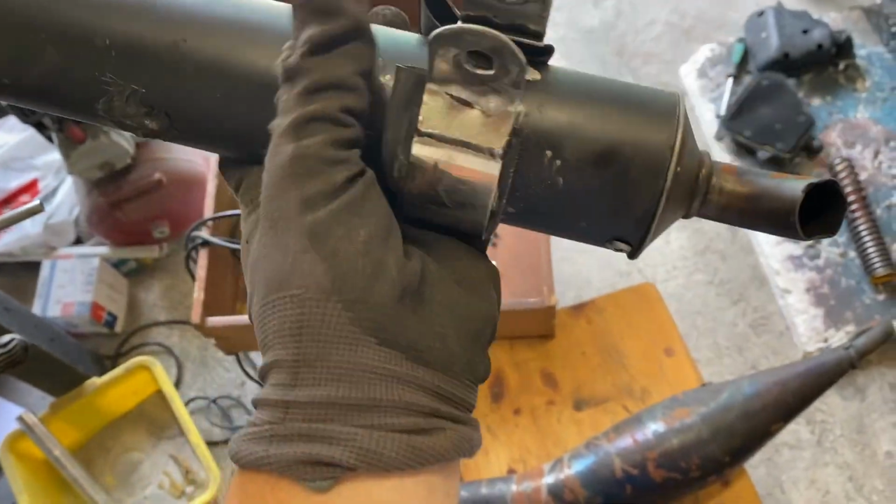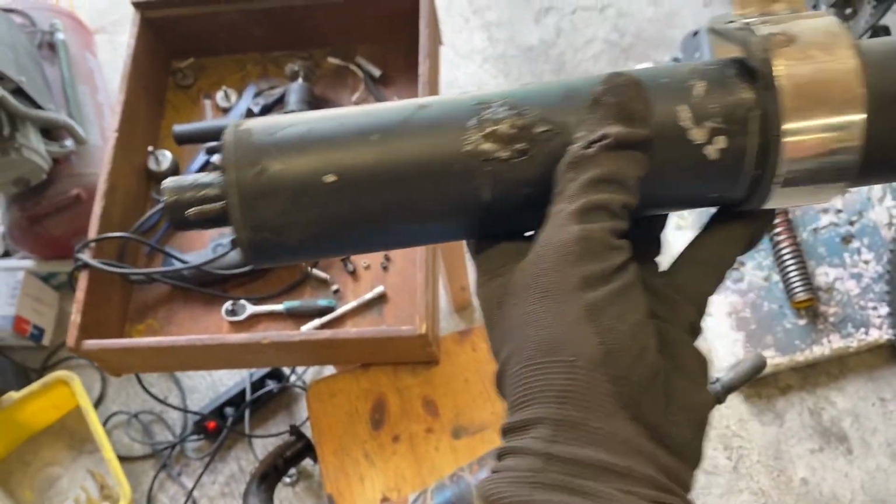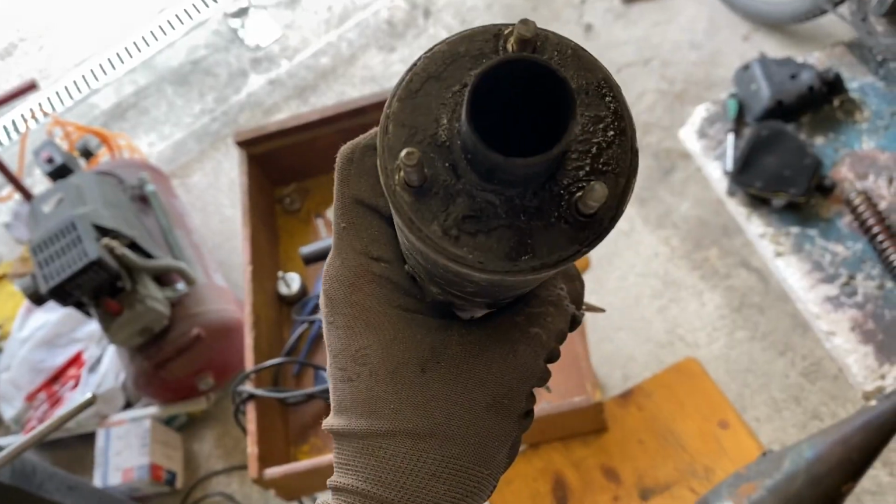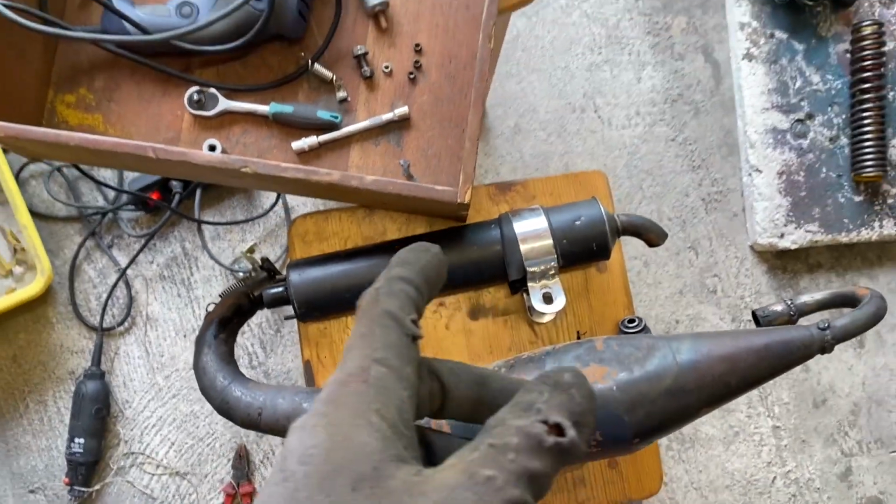I don't know what all this stuff is. What I'm gonna be doing is cleaning it, hitting it with the primer, and cleaning the end and hitting them with clear coat. I want to get all the metal parts done for the day.